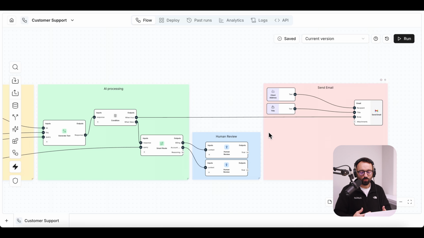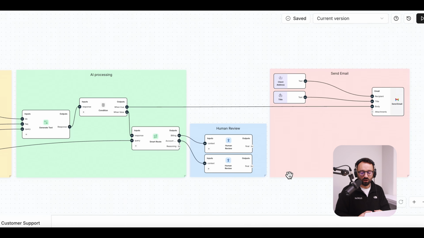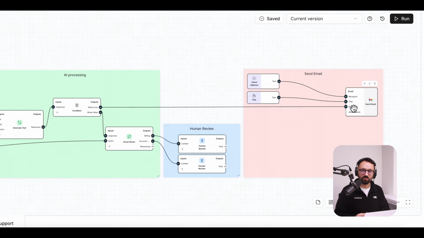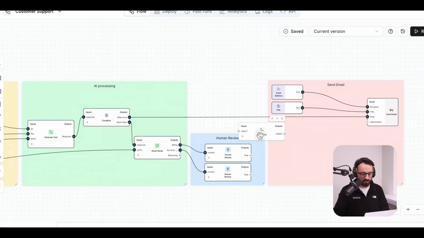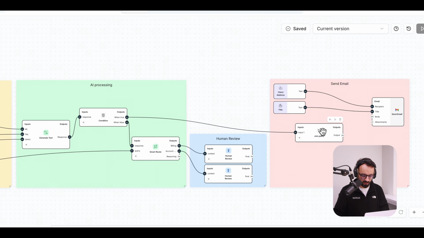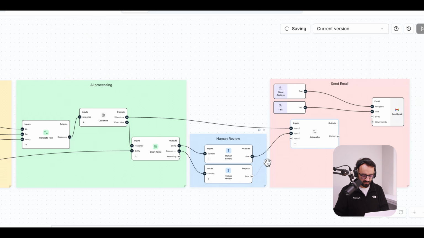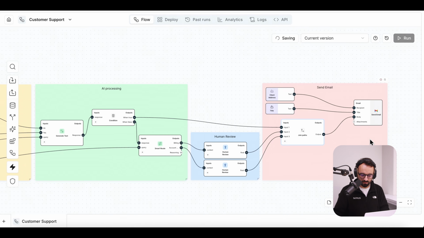We've basically made it so we have either an automatic response coming out, which we're happy with, or these human review tasks that we flow into. Ultimately, we know that our response back to the client will be one of these. To bring it all together, we can use an auxiliary node called join path, which we'll use to bring all of these outputs together. I'll delete this one for now and connect it into our node. And I'll add inputs for each of our review tasks. Finally, I'll connect this output back to our email body.